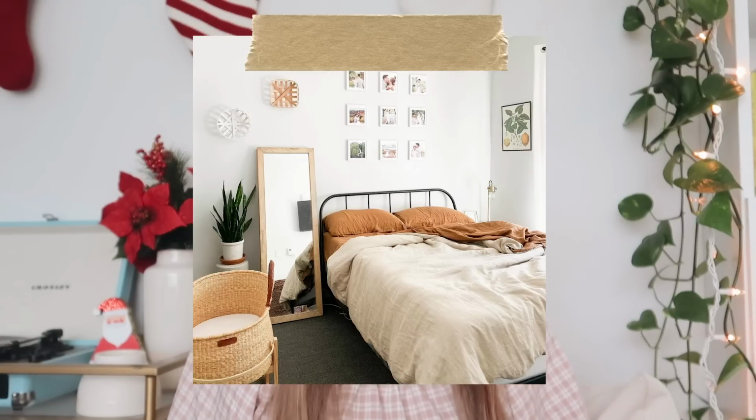Another home thing that I really, really loved this year were our Magic linen sheets. I had never had linen sheets before, and I got these and wasn't quite sure what to expect, but they are the coziest, comfiest, most beautiful sheets in the whole world. Linen sheets are very pricey, forewarning, but if you are gonna spend money on something, I feel like it should be your mattress and your sheets, because you spend so much of your life in them, and I feel like it's been a big quality of life increase for us. Also, my Lull mattress, so good.